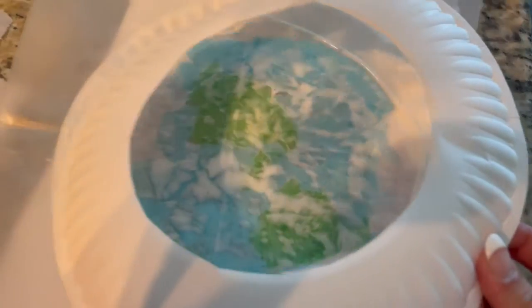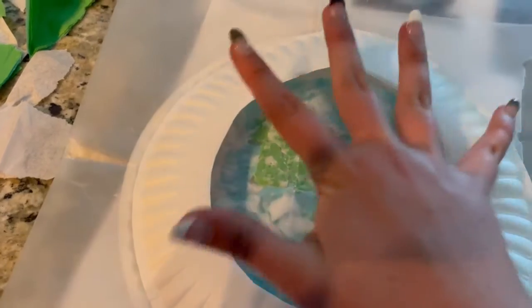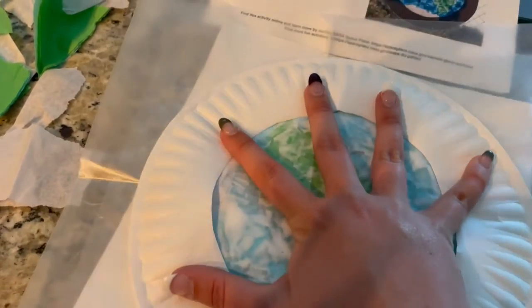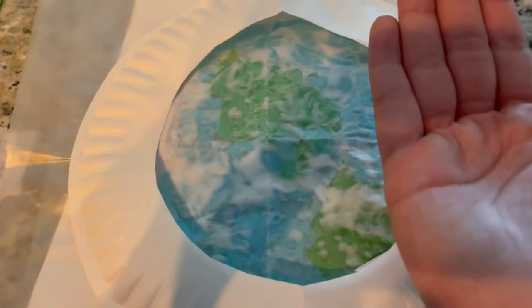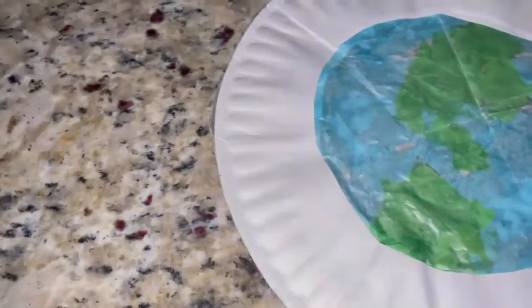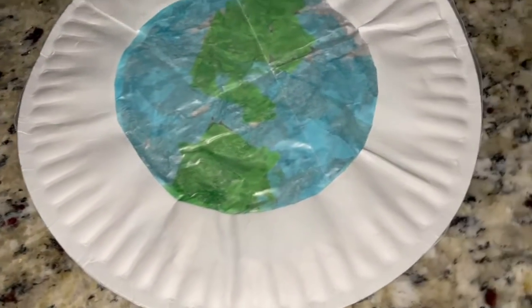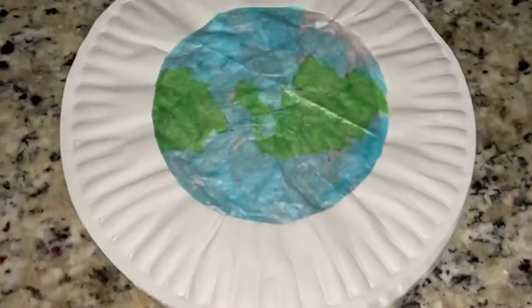Now that our earth is flipped over, let's glue this side on. Make sure that the wax paper covers both sides of our earth so that the glue is not sticking out. After waiting for our earth to dry, it should look like this. Now you can put it in a window or hang it with a string.